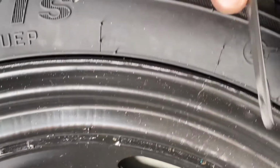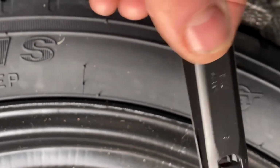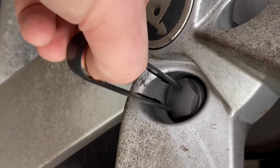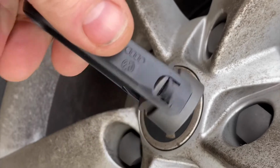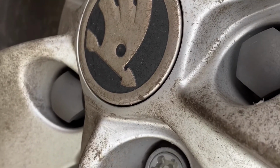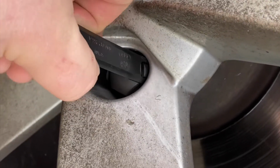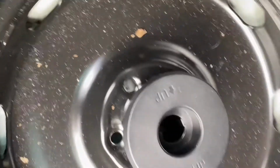I'll just show you this. This is to get the caps off the wheel nuts. Let's have a quick look at that, shall we? Let's just have a look at this, because I've got these on my car as well. How cool is that? And then our lock nut that we saw in the boot there will go into that one. We'll put that back on. Nice.